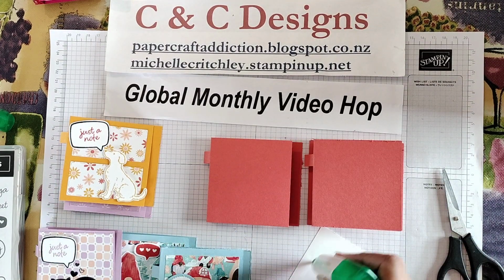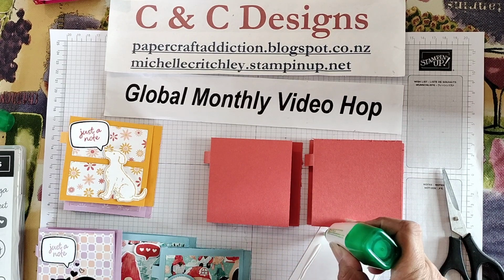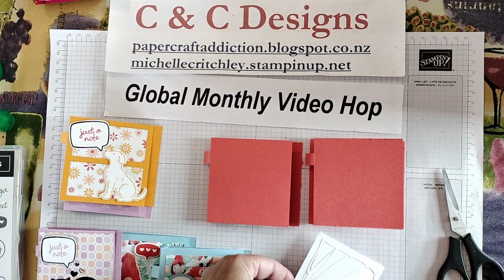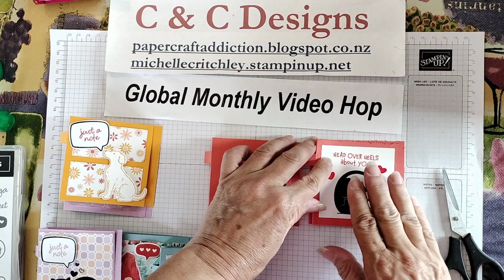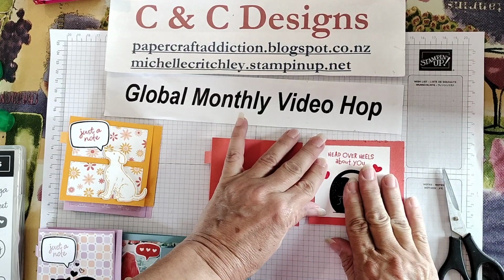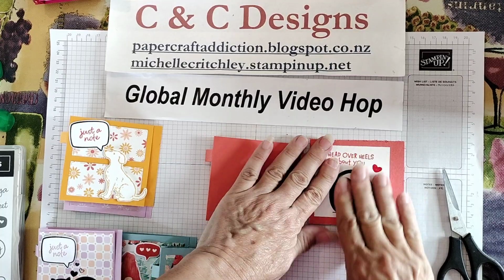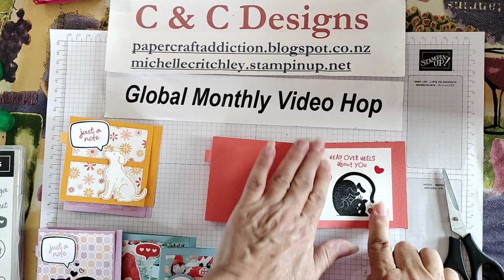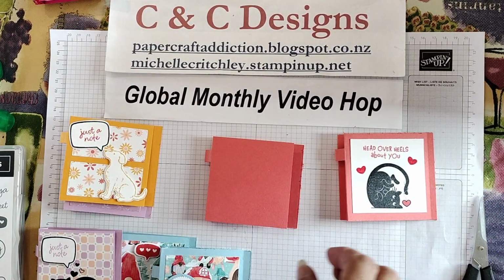So you can glam them up however you want, but because I am selling them at a craft market, if I add too much to them, I'm not making as much money, and it is time consuming. And a lot of the craft markets, even though things are handmade, people still don't want to spend a lot of money. I might add some gems to this afterwards. So stick your embellishment at the top.